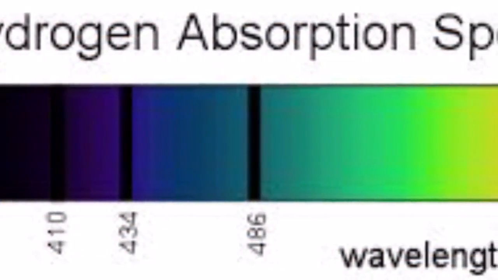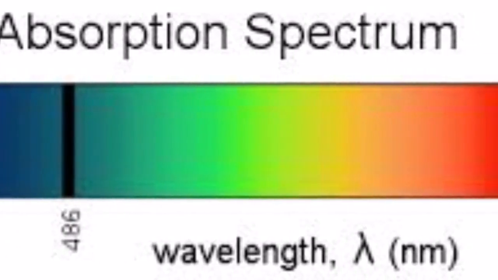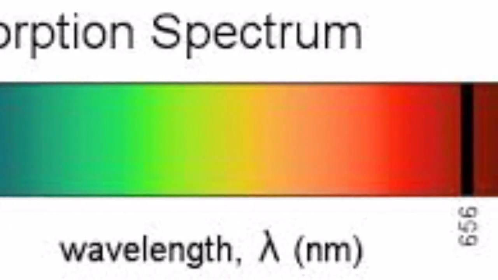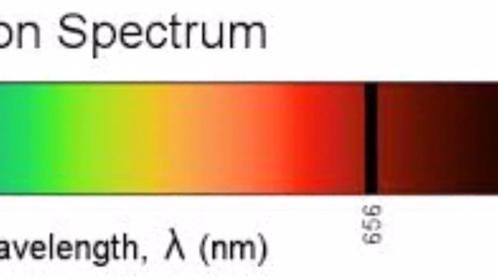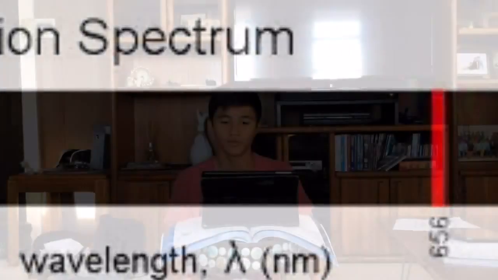Hello, I'm the assistant to Professor Ginoza. My name is Abundio Bautista, and I'll be talking about emission spectrum versus absorption spectrum. The dark lines correspond to the frequencies of light that have been absorbed by the gas. As the photons of light are absorbed by electrons, the electrons move into higher energy levels. This is the opposite process of emission. The dark lines, absorption lines, correspond to the frequencies of the emission spectrum of the same element. The amount of energy absorbed by this electron to move into a higher level is the same as the amount of energy released when returning to the original energy level.